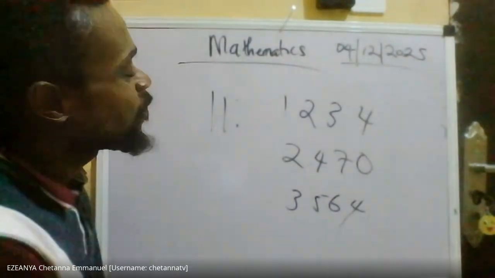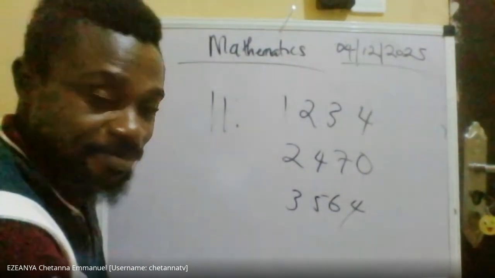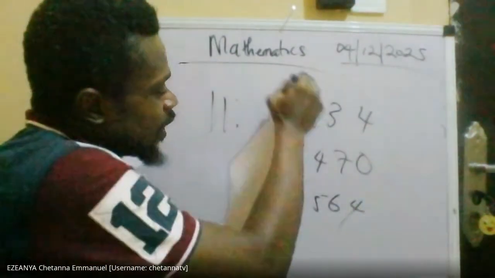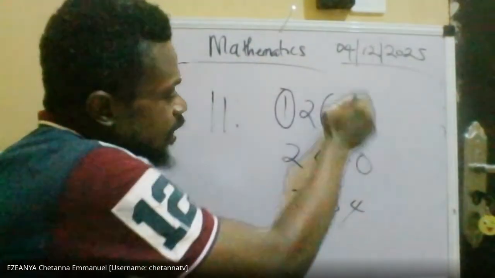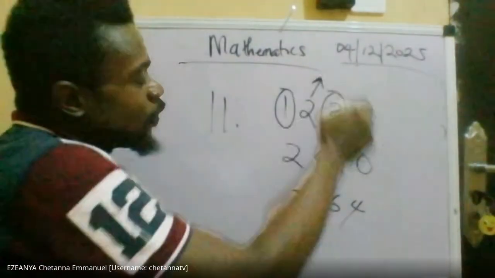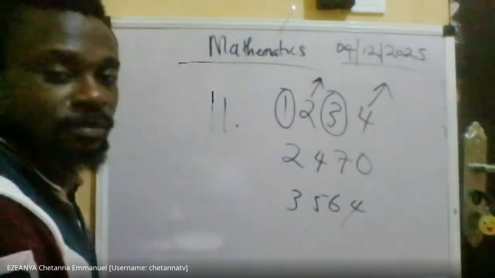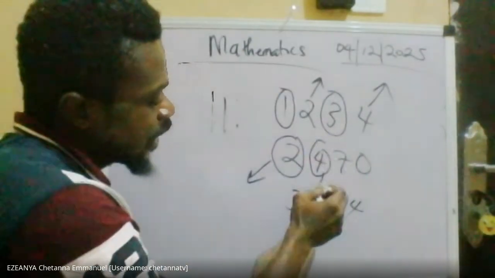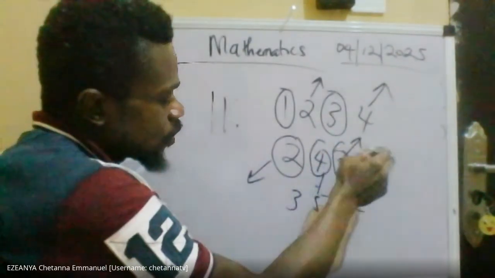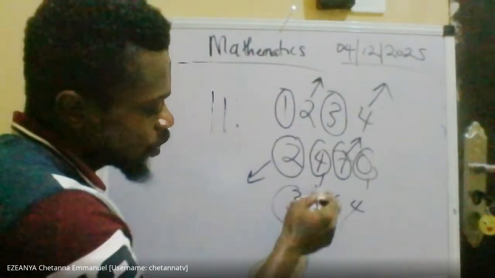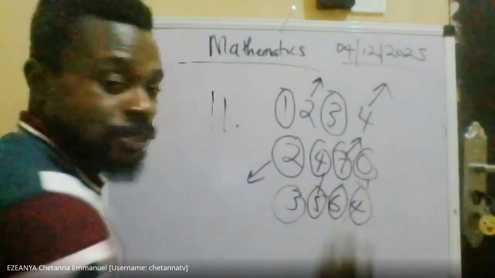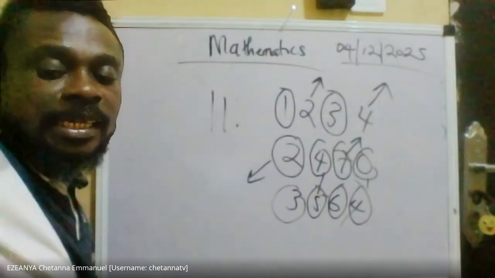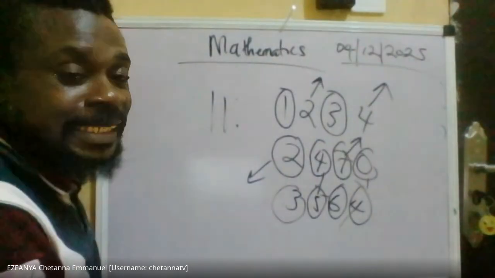All right, it's okay. Now let's look at it. 1, 2, 3, 4. This 1 is in odd position, 3 is in odd position, but 2 is in even position and 4 is in even position. This is odd position, even position, odd position, even position. So based on this, I will now explain the rule when we are dealing with 11.